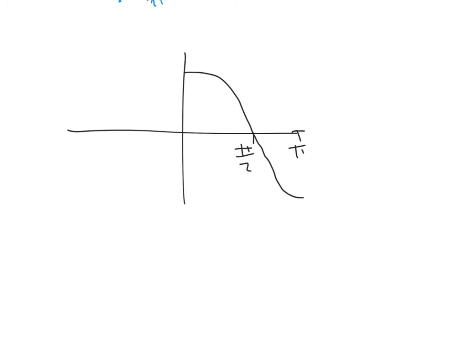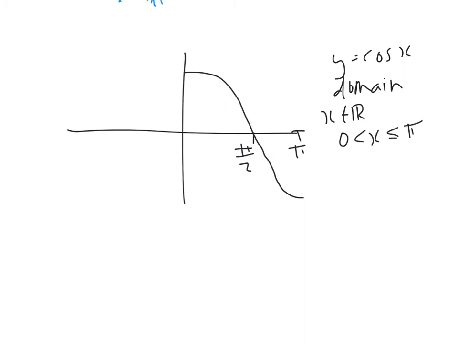That starts to repeat, so we can scrub it out. We cannot go to this side and continue onwards because they'll give you 2 x values for one y value. It will not be 1 to 1 there either. So there is our restricted domain. So y equals cos x. The domain, what values can go in? It has to be x between pi and 0.